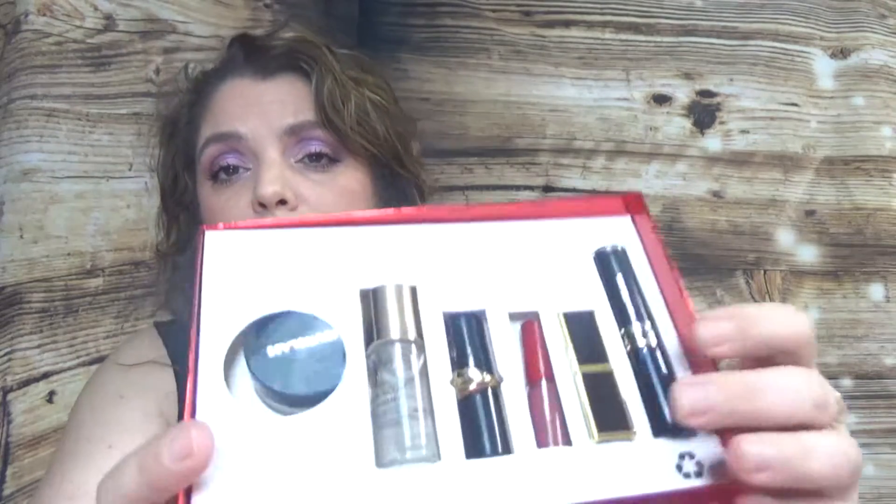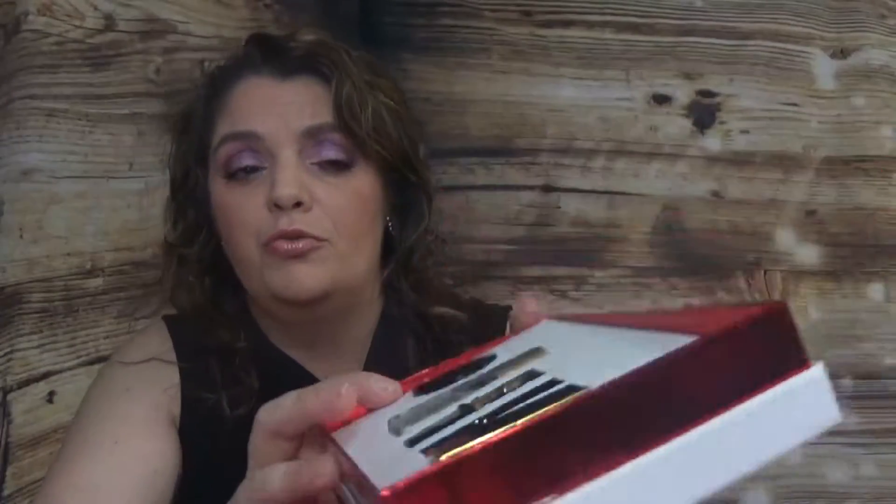The items are not perfectly in place anymore — I tried to put them in order to show you, but when it arrived everything was loose in the box. Yours is probably going to be the same. They come with a white holder which I'll remove to make it easier to pick up the products. I'll look on the back to tell you the sizes and names.